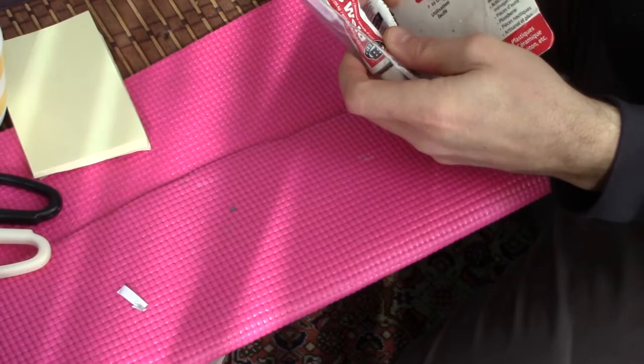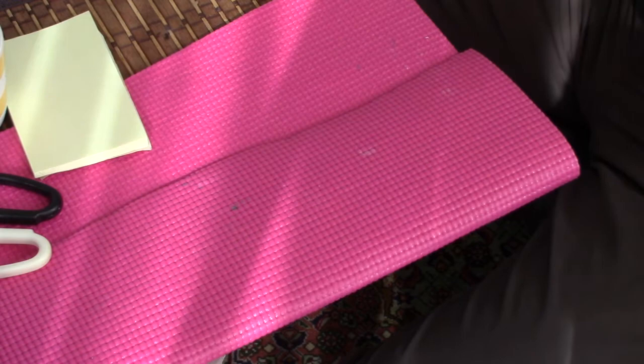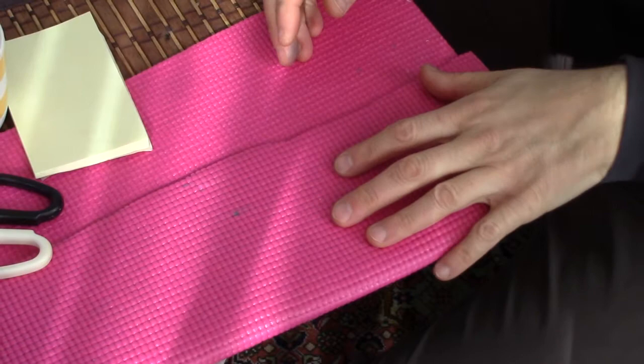That should allow me to have a straight stitch plate. So for instance the Singer 237 which doesn't have it. And a lot of the modern machines which don't have a straight stitch plate. This is probably a good option to solve the problem. So we will feed back to you of how that works out. Bye for now.